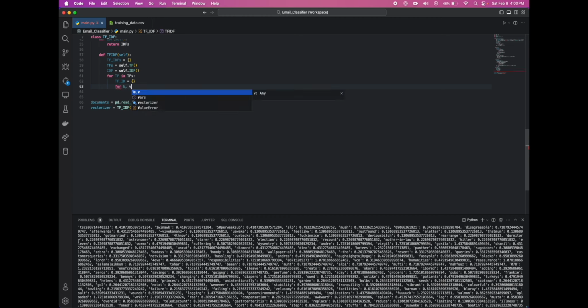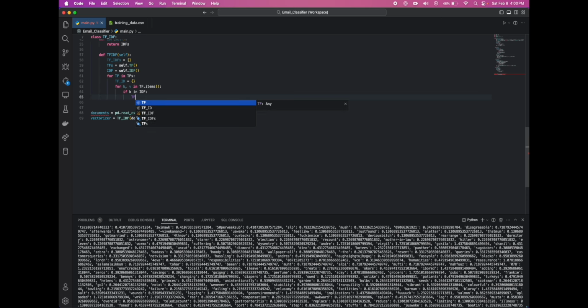We're going to use the same key and value in TF.items. Make sure it's TF.items. And we're going to look for if that K is in IDF. Then we'll make that list have that value for that key, so it's basically that same thing times value, and add that to this list.